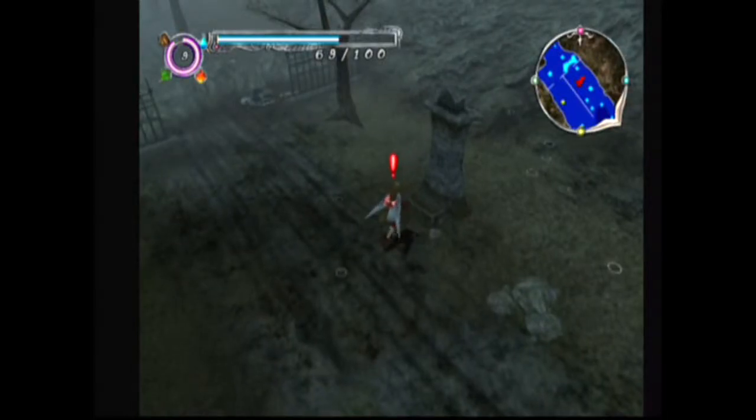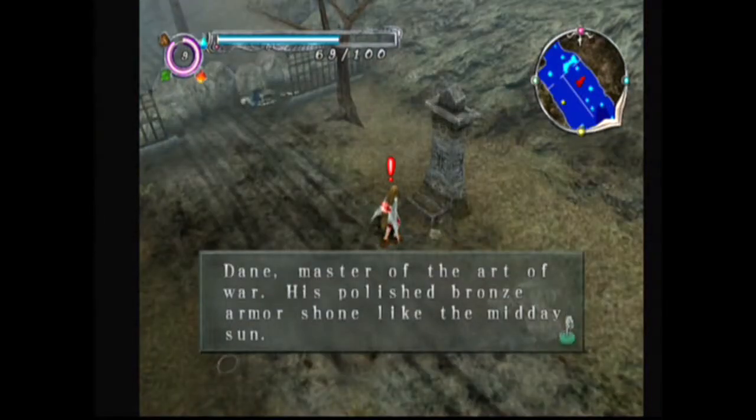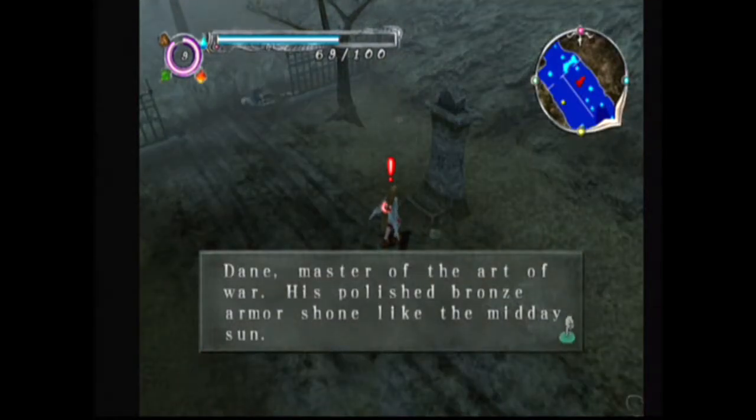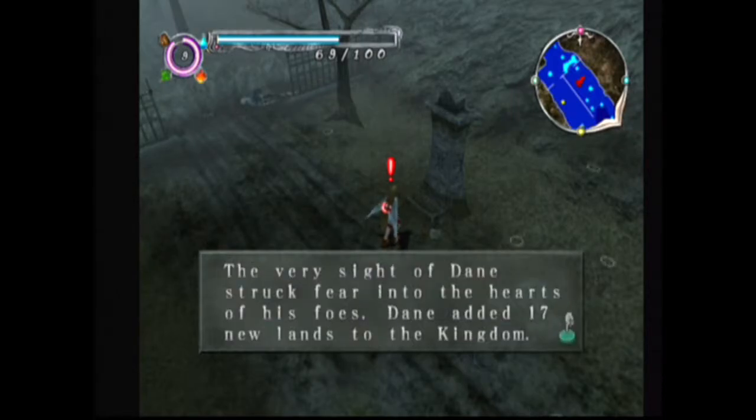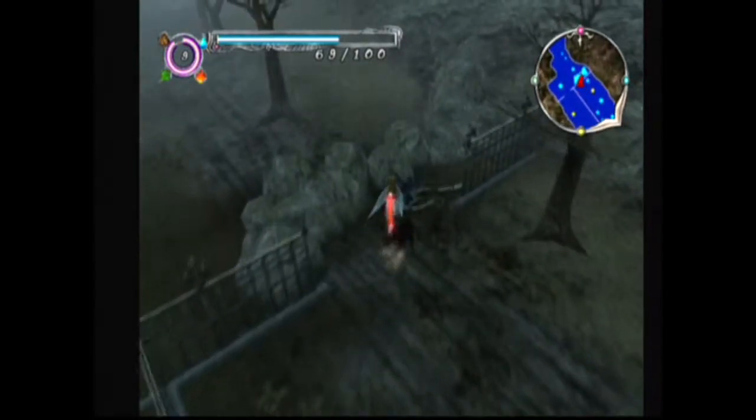Which grave is this? The fourth great king, Dane the Red. Dane Red 4. King of Alondra, Dane, master of the art of war. His polished bronze armor shone like the midday sun. The very sight of Dane struck fear into the hearts of his foes. Dane added 17 new lands to the kingdom. Sounds pretty important.